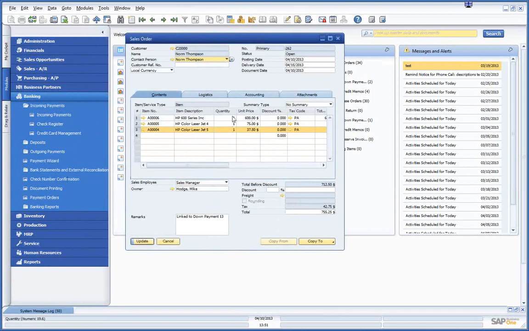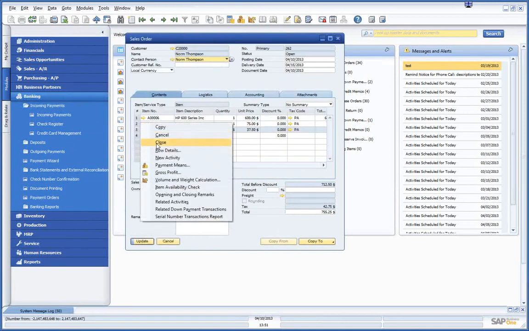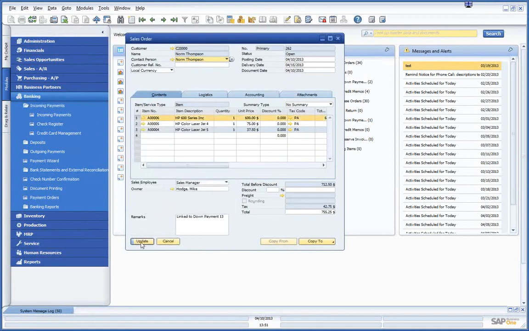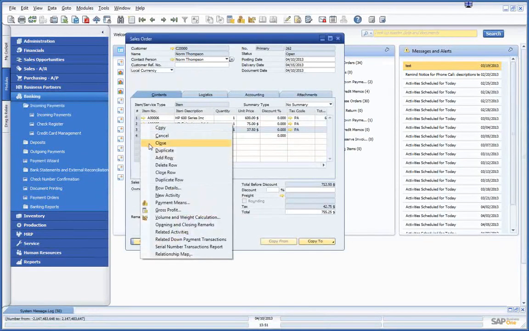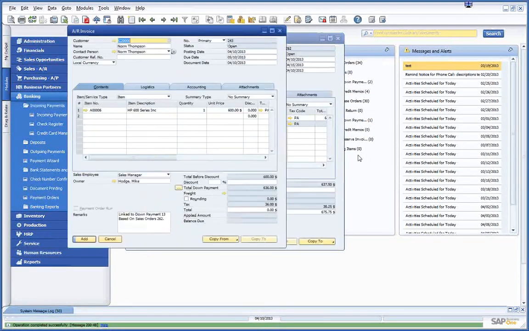So instead I will hit update. Okay, I'll get rid of this row. So let's say he doesn't want this item anymore. Okay, and so copy it to an invoice.